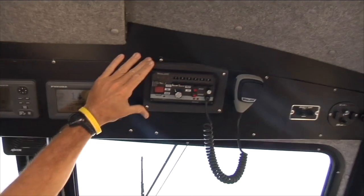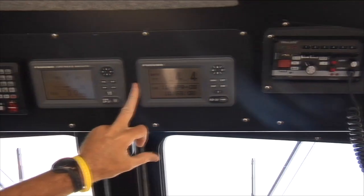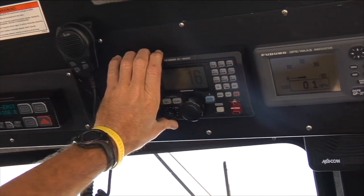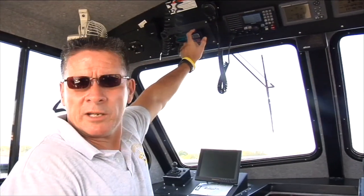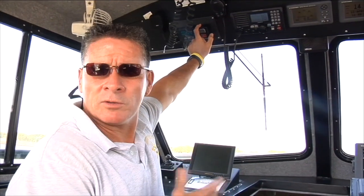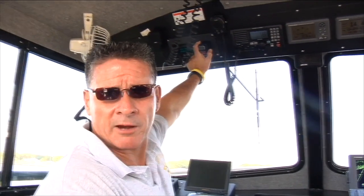This instrument panel is going to be for our sirens and our lights. This here is going to be the depth finder for how deep the water is right now. This is our speed. This is a UHF, which is what we use to contact other boaters. And this is county — we monitor countywide east on the sheriff's office. Whenever we have to contact them, we just get on the radio. If they contact us, we do our thing with the patrol units in case we have to search for somebody or air service.